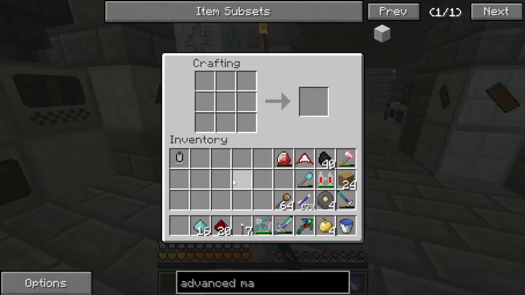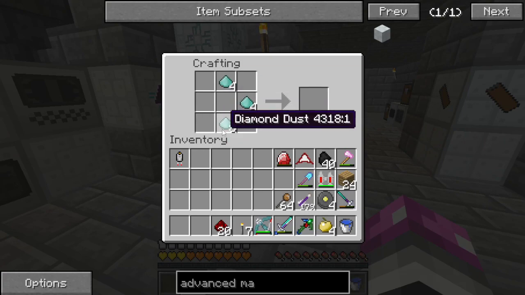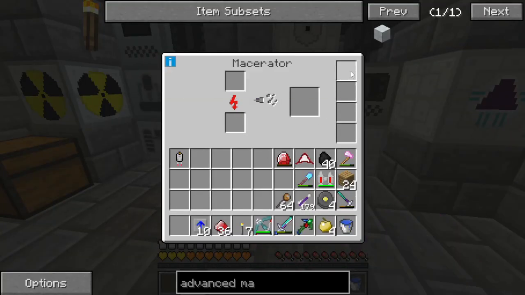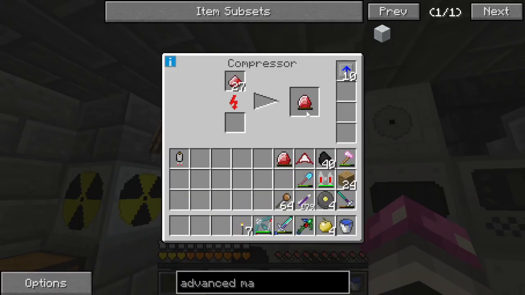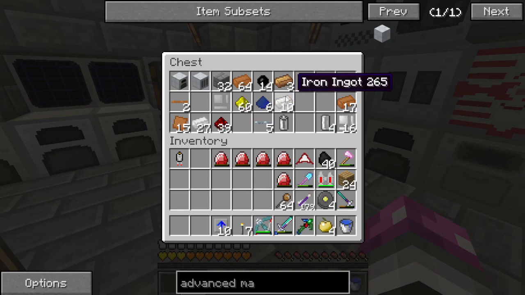We're just gonna... Oh, wait, I'm an idiot. I made an extra one. Wait, no, that'll work. We're good. There we go. Give me all that. Give me these. Throw in there. Boom, boom, boom, boom. 5 energy crystals.